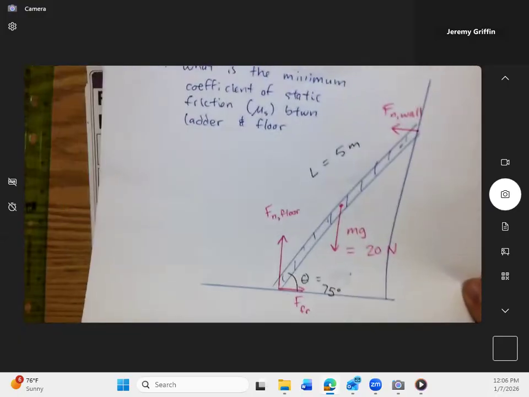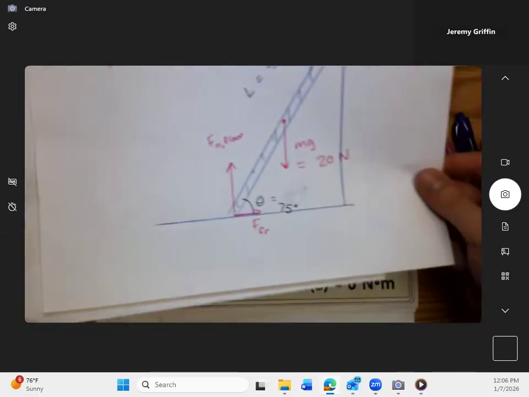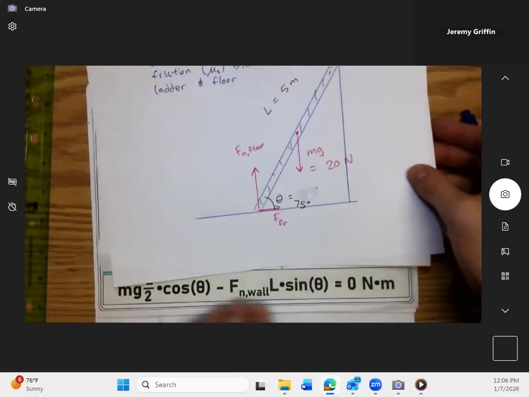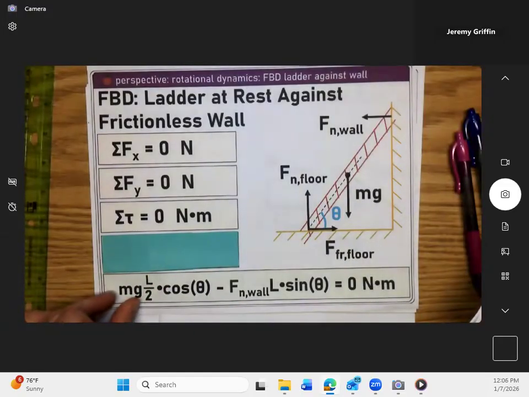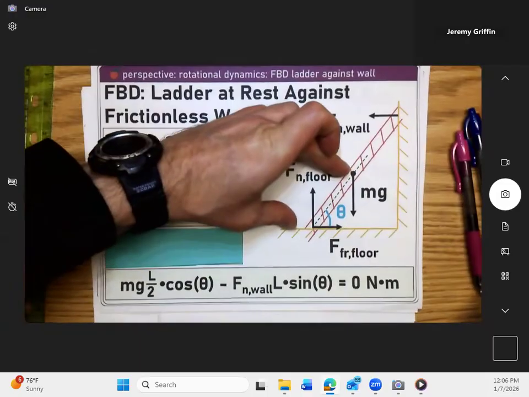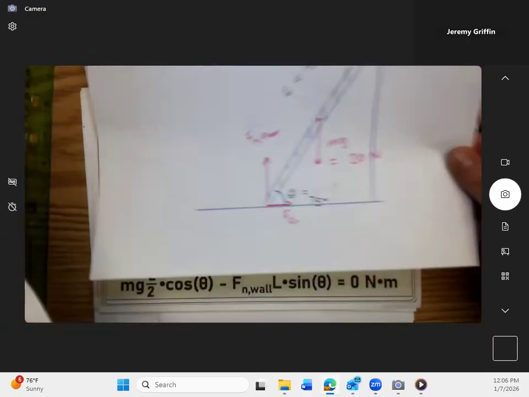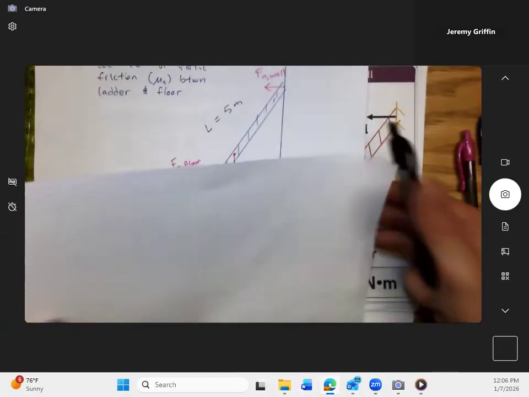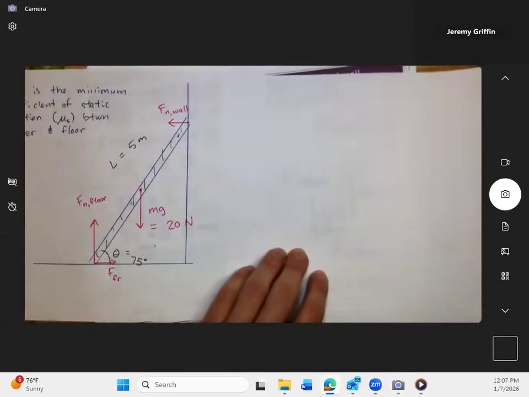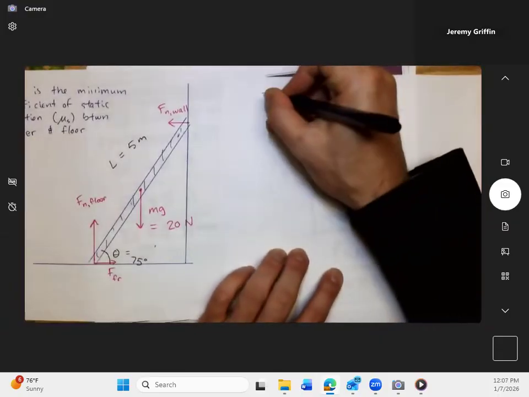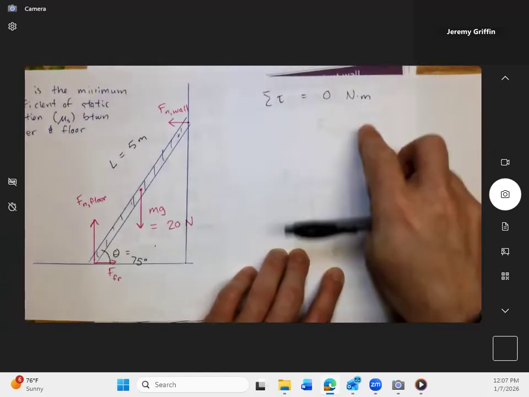So I'll start solving it up here. And yes, it's still on if you guys can beat me to the answer. Play off this formula that I have set up already. It just goes like this. So mg at L over 2 and then cosine theta, because that's the lever arm. The guiding principle is that the sum of torque goes to 0, and the unit is newton meter.